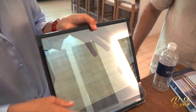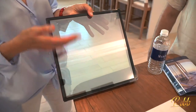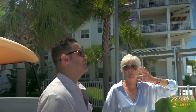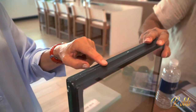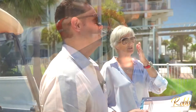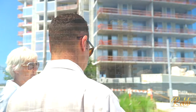Yeah, see how the third floor on the corner doesn't have any coating on it? See how it's reflective? It's reflective, I'm not wearing my reflective glasses, but it's about an inch thick. It has gas in between the glass. Double pane, energy efficient, and of course, cooling. There's your cascade.